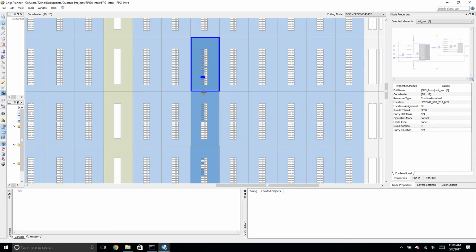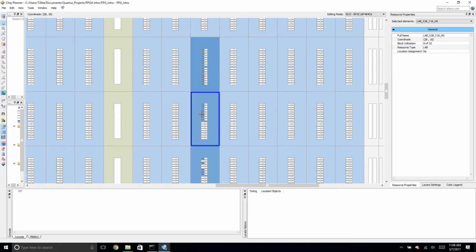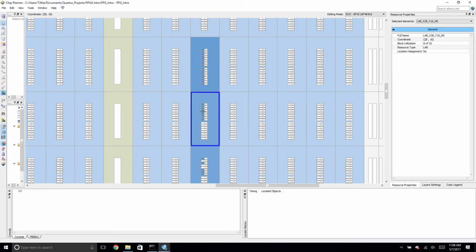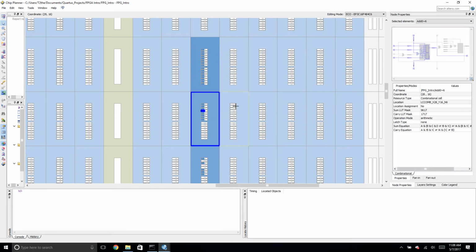This is a pin input, but here is an addition, 0, 2, 4, 6, and what this is, these logic elements are actually chained together to create an arithmetic operation.